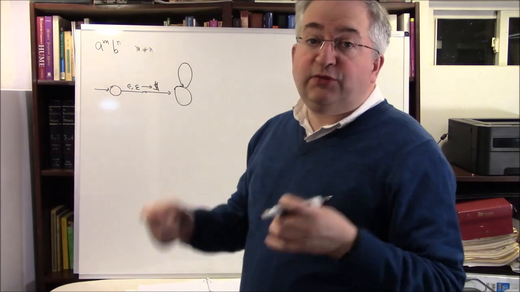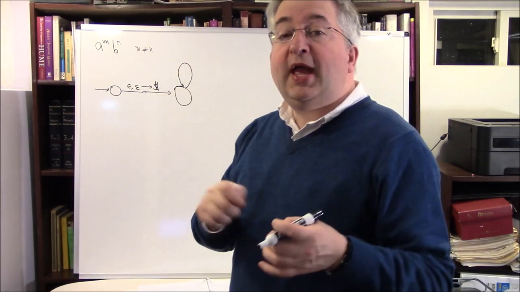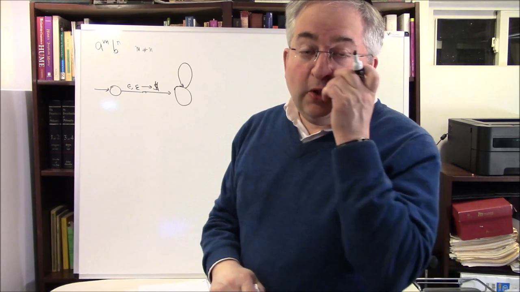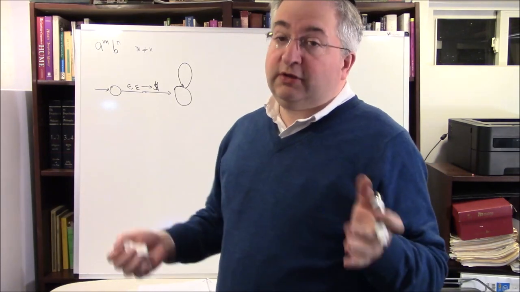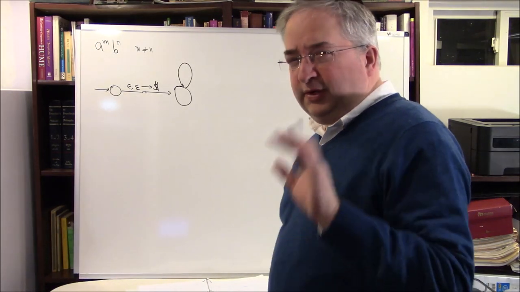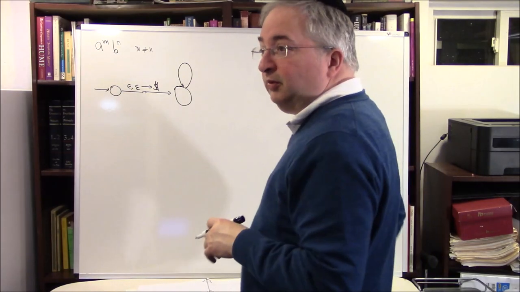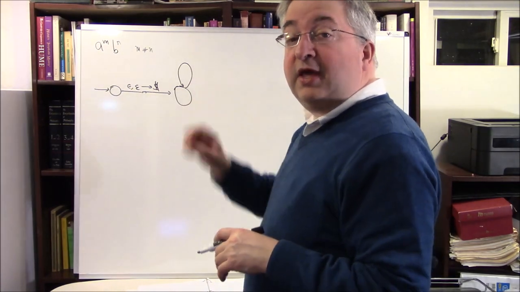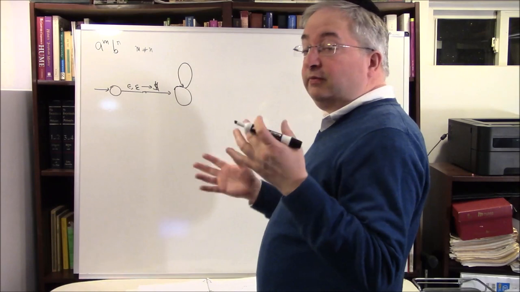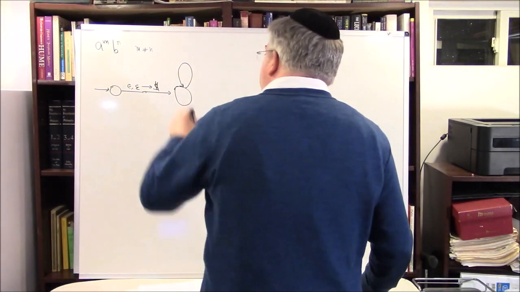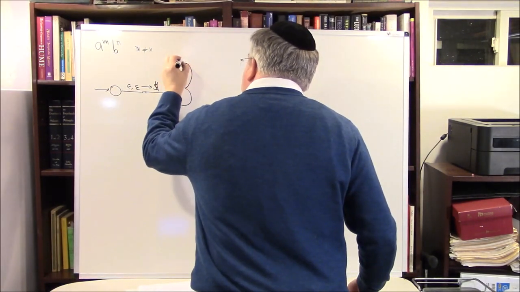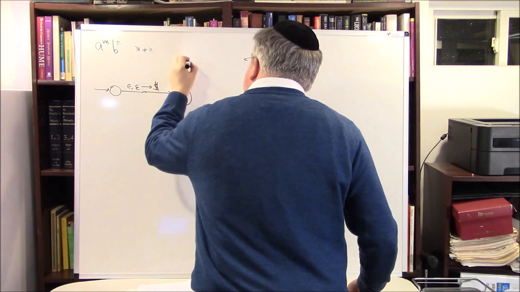By the way, what happens if you read in a C at some point, or if you read A, B, and then another A, or just start with B's? You're in trouble. Unless you accept the empty word here. Well, no, can't have the empty word. The empty word is not accepted by this because the number of A's and the number of B's are both zero, not legal. Then, every time you see an A, I want you to put down an X.